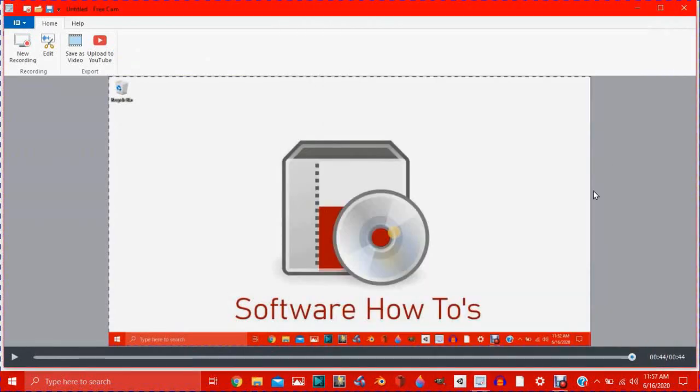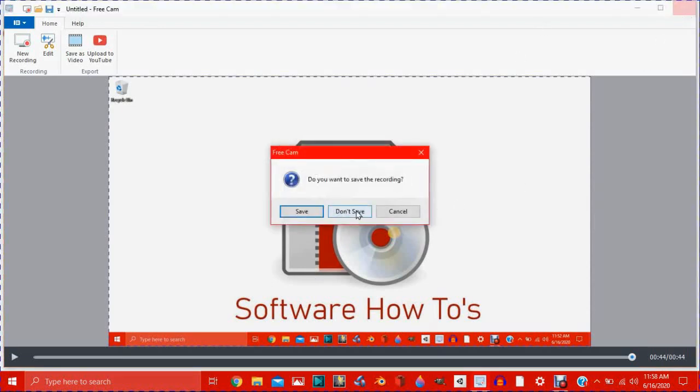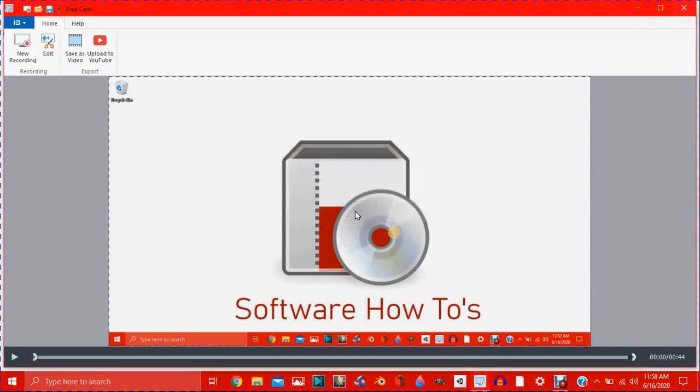Like I said earlier, if you wanted to download this, I'll have a link to download it in my description box below this video. So I use this screen recorder a lot. It is very fun to use. It works super well, and it's 100% free. I think this is the best screen recorder I've ever found, and trust me, I've looked for a lot of screen recorders. Let's not save this.